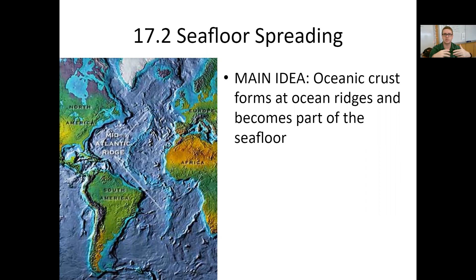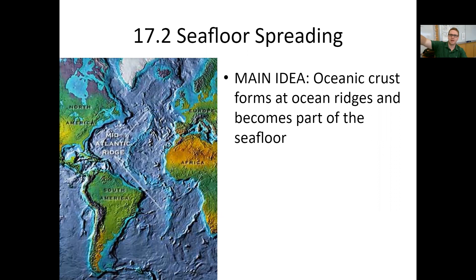We'll learn our first two rock types for our geoscience class, and we'll talk a little bit about paleomagnetism and what that has to do with figuring out the age of rocks on the seafloor. We'll finish with a discussion about how this entire process is driven and why it was so difficult for Alfred Wegener to prove the mechanism for continental drift. So first things first — what is seafloor spreading? The main idea is that oceanic crust forms at mid-ocean ridges and becomes part of the seafloor. We're creating new rock material deep underwater at these elongated volcanoes — one mountain chain that goes all the way across the middle of the Atlantic, where magma comes up from the mantle, cools, forms new rock, and slowly spreads out.